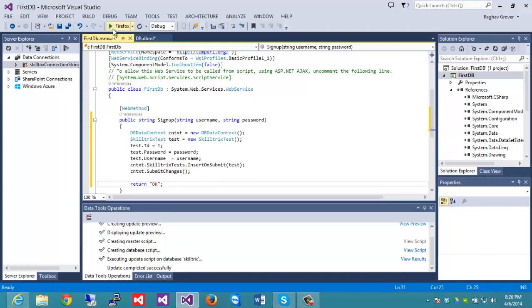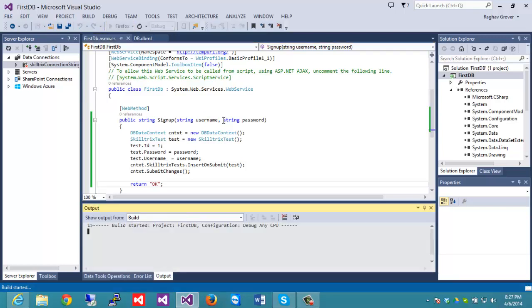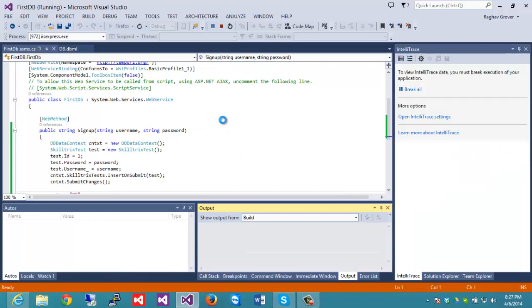So let's now run our application, and on a local host we will provide username and password values. It's being opened in our web browser.